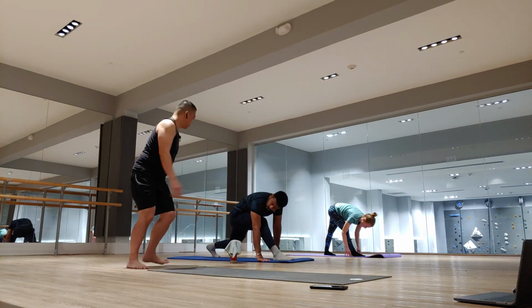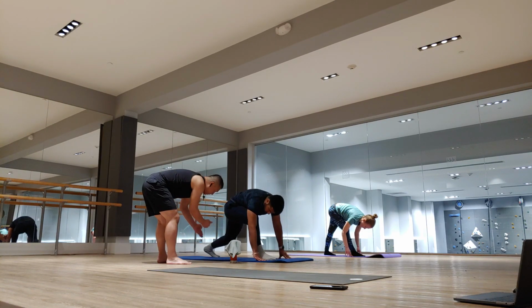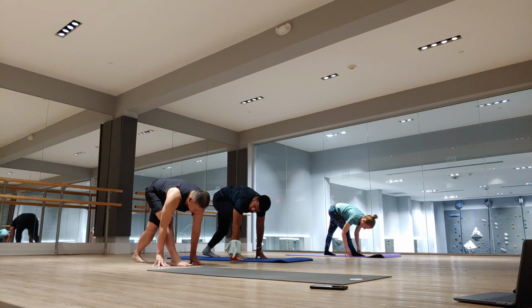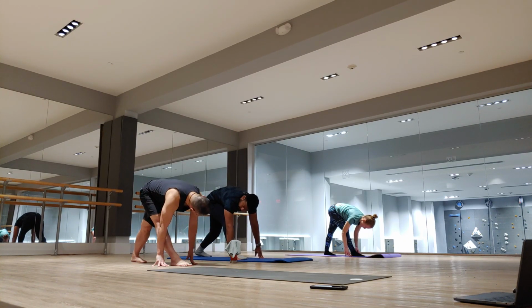Let's see if I can do a little bit better for you. Now, can you walk your feet in a little bit closer? Yeah, even more. Good. There. Now, from there, walk your hands in toward the ankles and to the best of your abilities, lengthen the front leg. Yeah. Keep the back leg extended. There you go. All right, good.